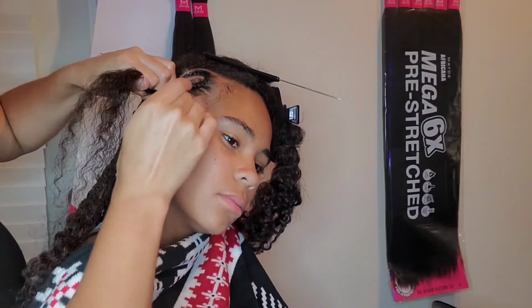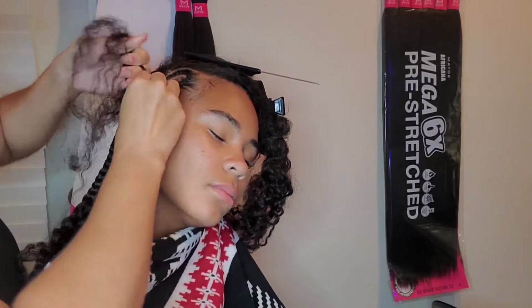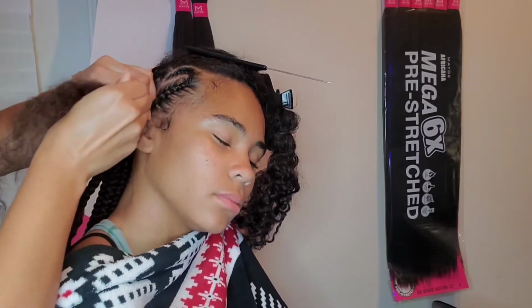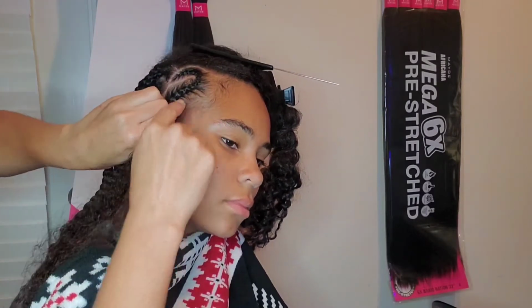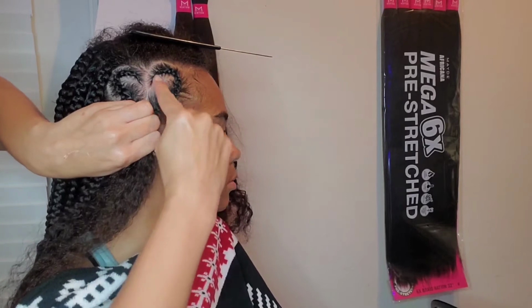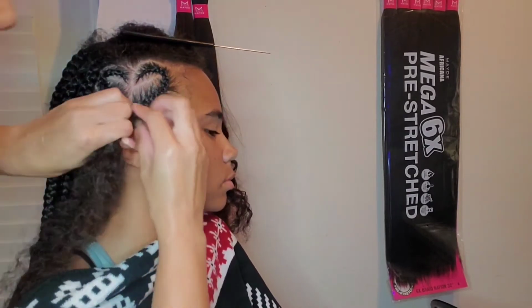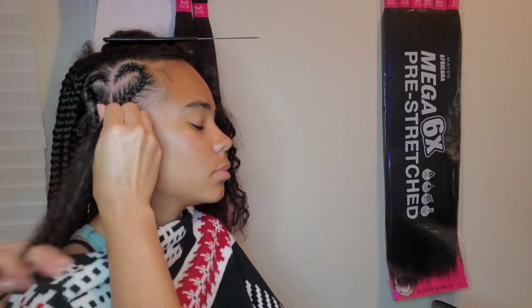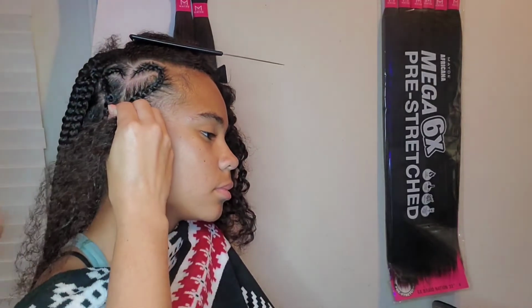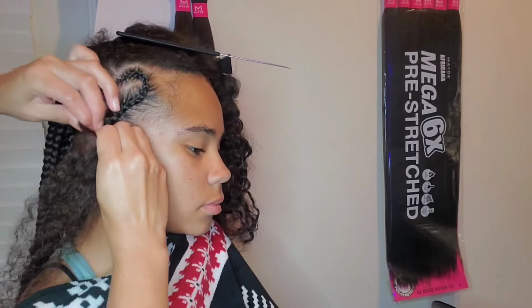So what I ended up doing was, instead of making each side of the heart come in to be one braid, I ended up with 2 braids, which is how we ended up here, because I wanted to show you guys how, as a beginner, you can manage to make the braid look neat, okay? And that's why we're going to cross the braids over and sew them together. I really feel like it helped the braid look much neater.